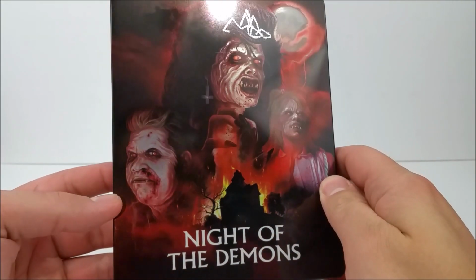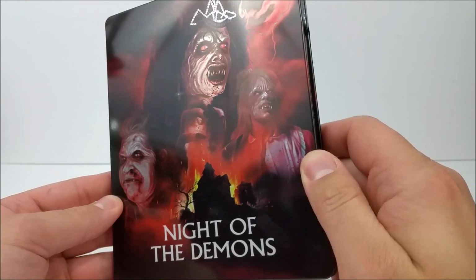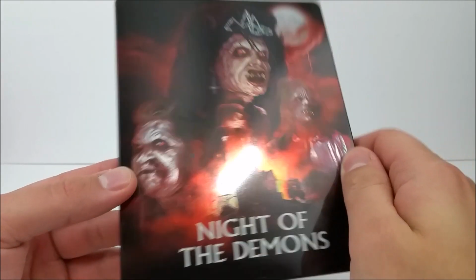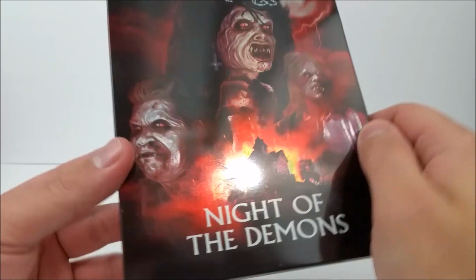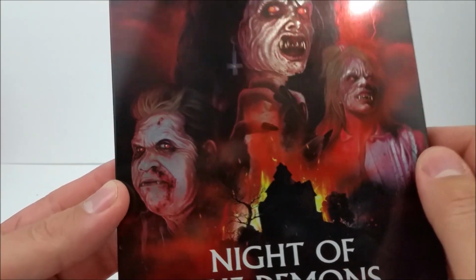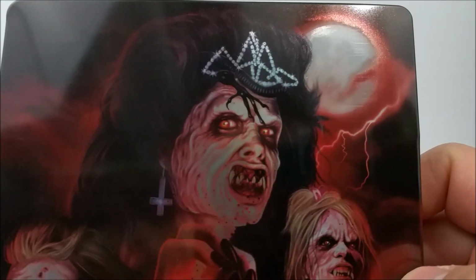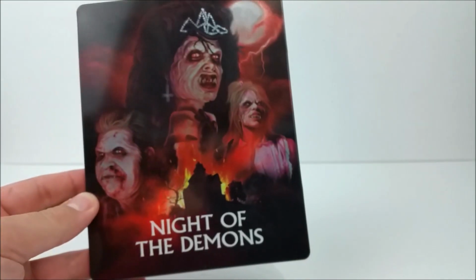Really nice gloss SteelBook. Very nice. There is some kind of silver in some of the paint, like you can see on this gentleman's face. Very cool. And then in her tiara. So a very nice looking SteelBook.